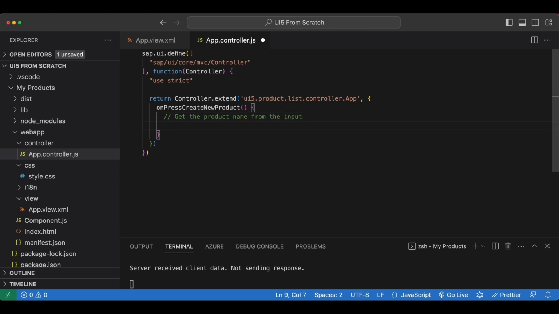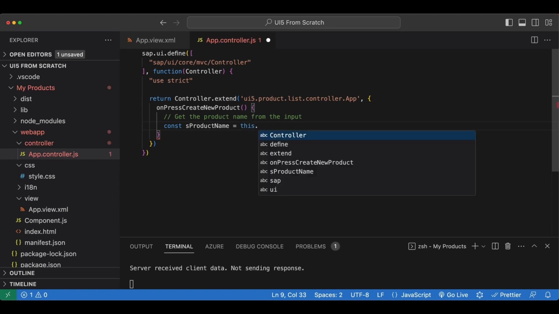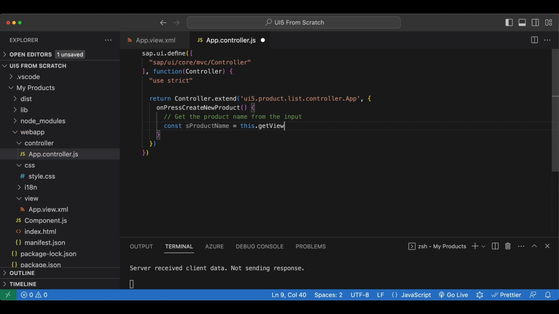And how we can do that is we say const productName, we declare a variable, and we say this, which points to our controller, and we have a method on it, which is getView, which returns, you guessed it, our view. And our view instance has another method named byId, and we simply pass in the ID of our input.